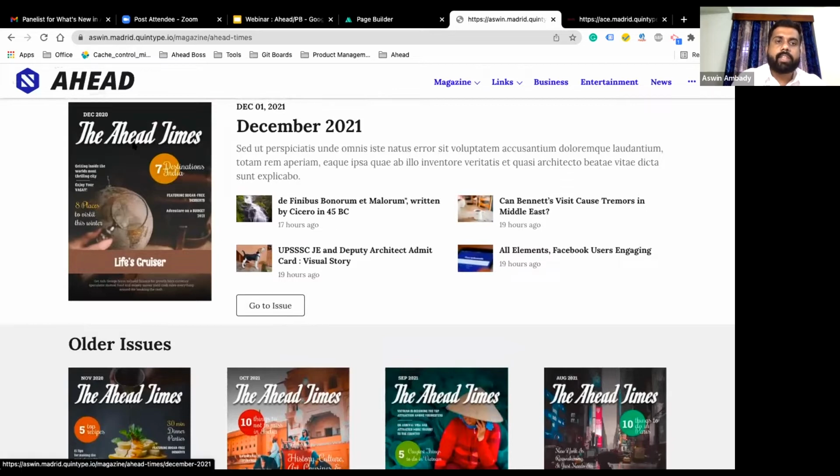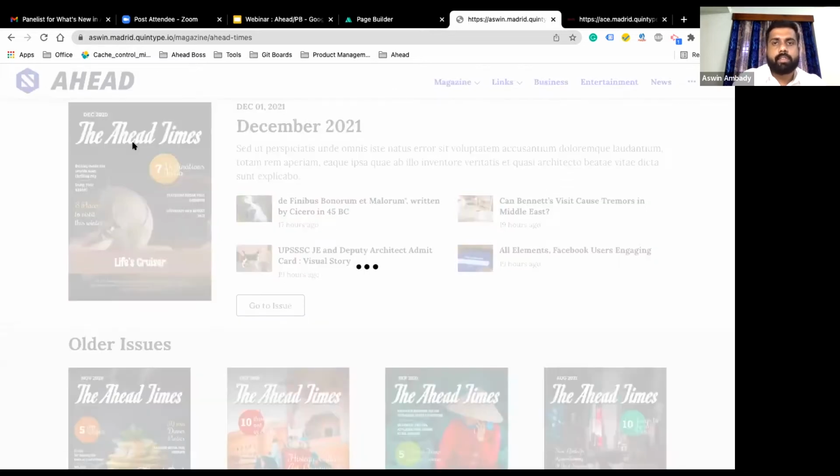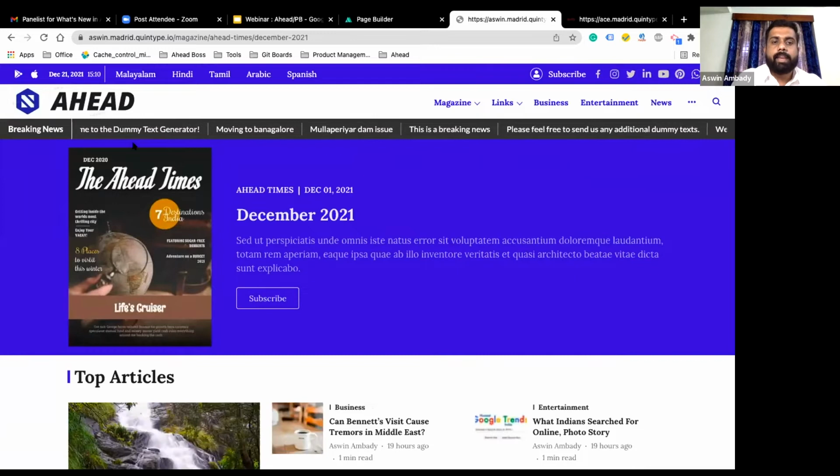Now, if you want to see what are the stories which are covered within each issue, you need to go to the issue page itself. So this is the second page. This is the magazine issue page where we are featuring that one issue here. So again, this is the corresponding collection description. This is different from the description that we have seen on the previous page. The description of the previous page is connected with what the Ahead Times magazine is all about. In this particular instance, this is all about what this particular issue is all about.